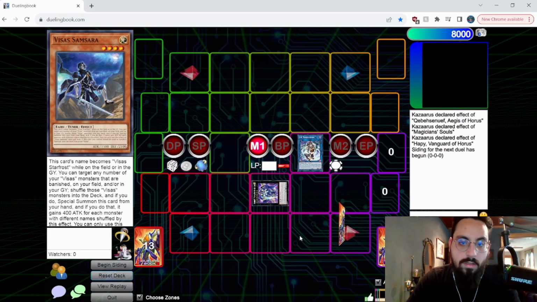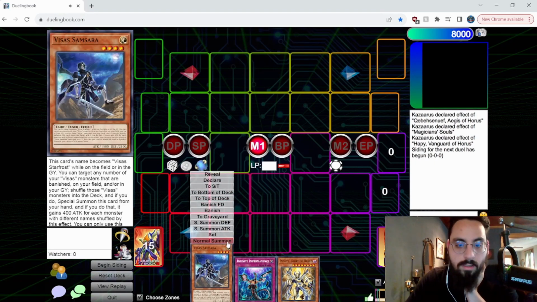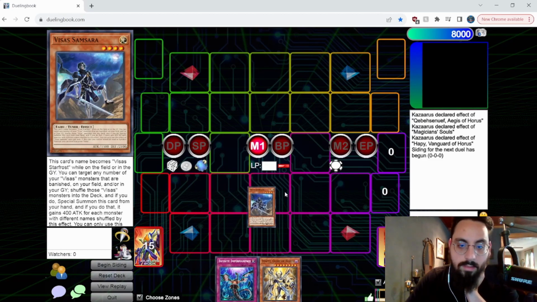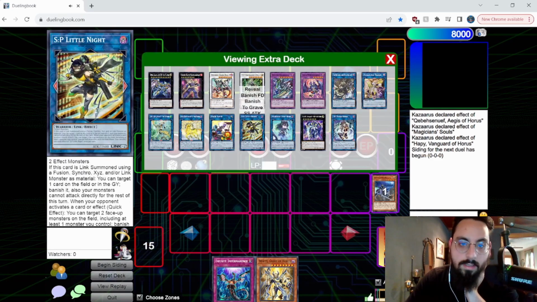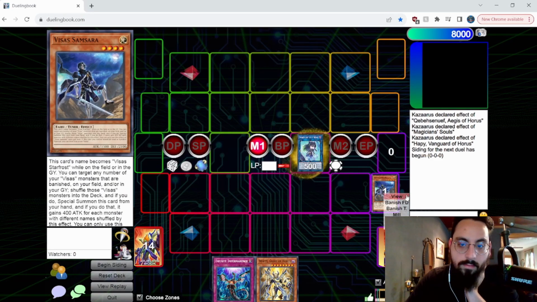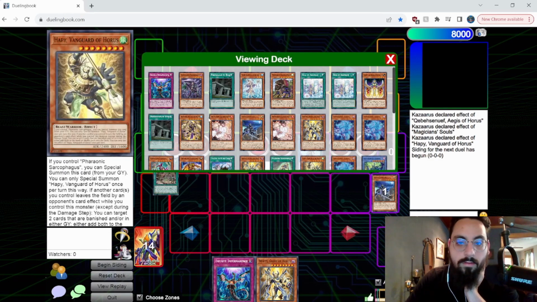What this one card can do with an extender, it's pretty good. So just Visas with an extender. It could be the Horuses, it could be Souls, it doesn't matter. So you're going to normal summon Visas. Because it's Visas Starfrost while on the field, you can link summon for Lightheart. If it's summoned in the EMZ, you can add Reichphobia to hand.